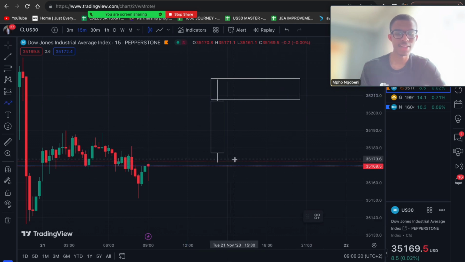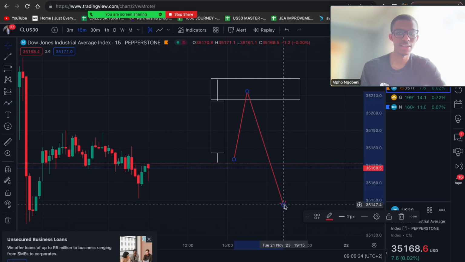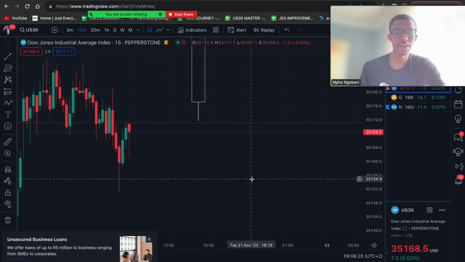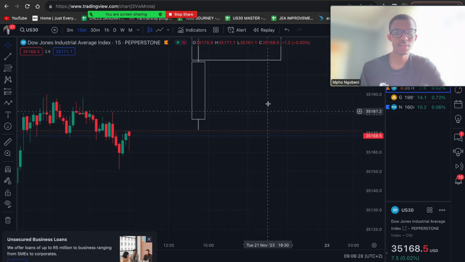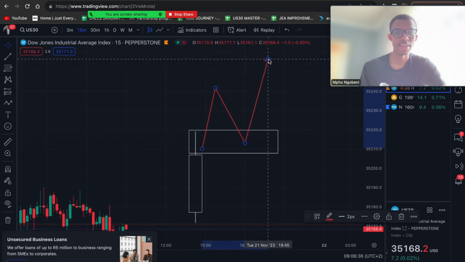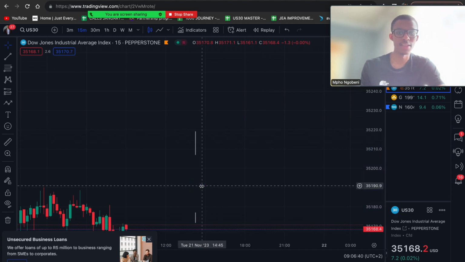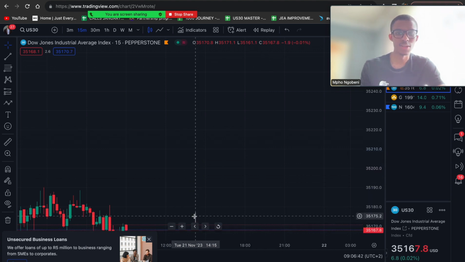If the market comes back there, we're going to take sells, and if the market bought, we're going to wait for it to come and retest that area for buys. A very, very easy and yet simple strategy. So let's continue.